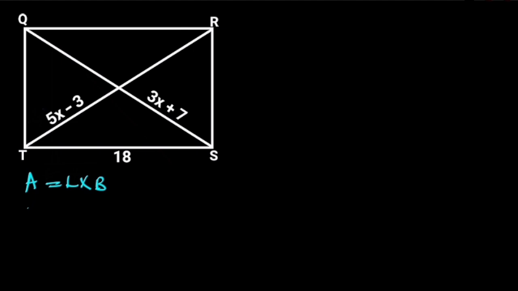To find the breadth, let's observe from the diagram that TS and RT are the diagonals of the rectangle. Since the diagonals of a rectangle are congruent, it follows that QS is equal to TR. But QS is equal to 3x plus 7, and TR is equal to 5x minus 3.